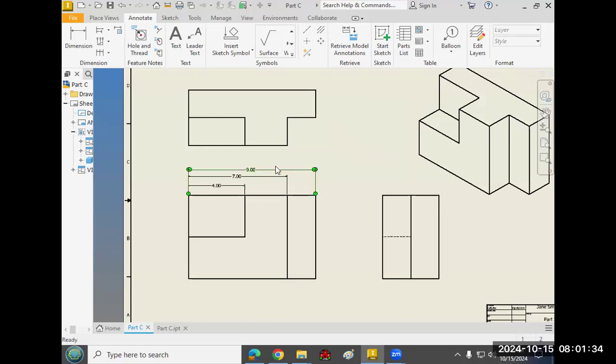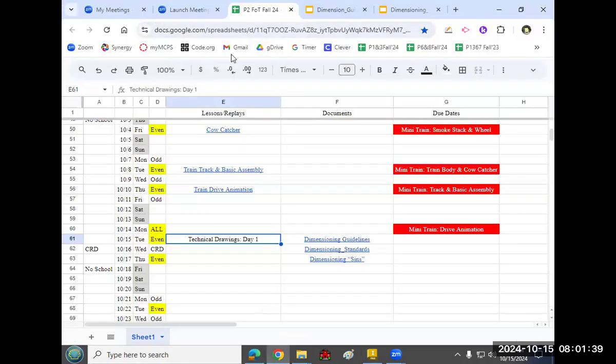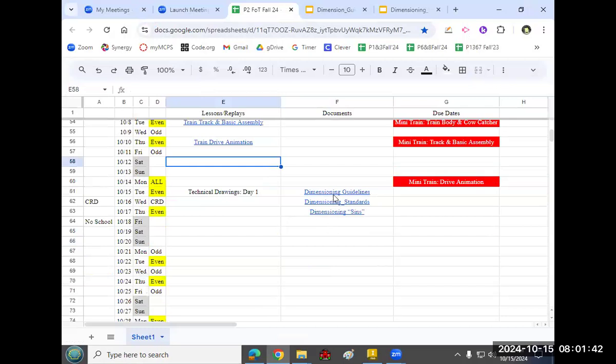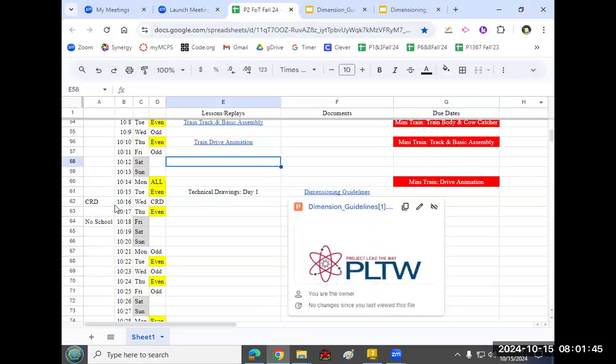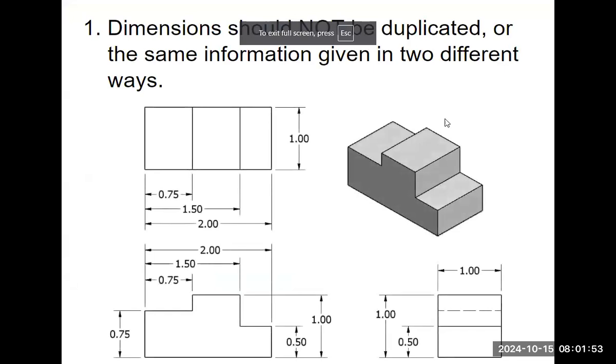First, let's look at some of the guidelines, and all of these are available on the calendar spreadsheet. The guidelines are going to be your best bet, and of course, we're going to do a bunch of them together. Some of the main guidelines: like I said, the whole idea is about not having more lines on the document than you need, more dimensions than you need. It's called over-dimensioning. And that's what's going on here.